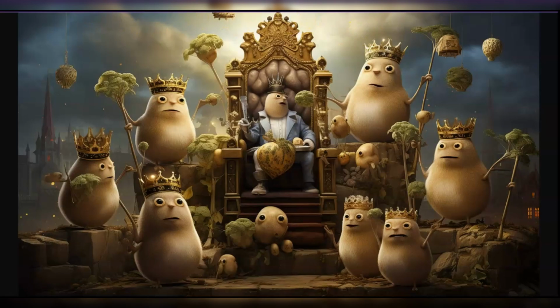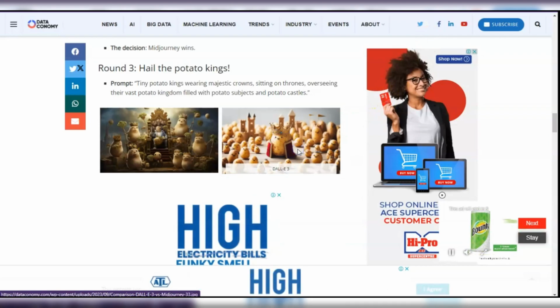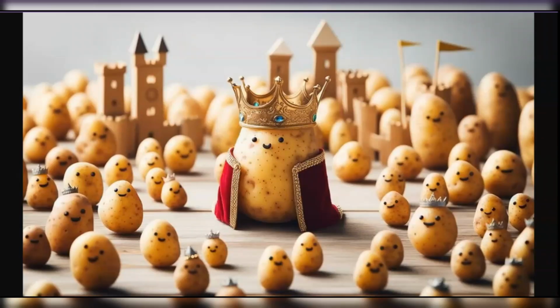Now let's take a look at what Dall-E came up with. Dall-E looks like it just kind of did a little bit more literally. It's got like a potato, and then you got little potato faces. You can create this where you have like a little spud and you kind of put something like maybe a clothes in the face of it. This is what it kind of looks like.